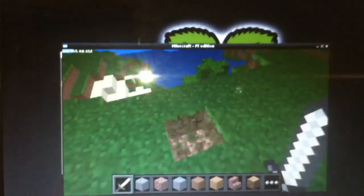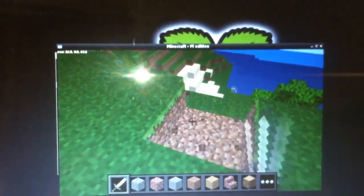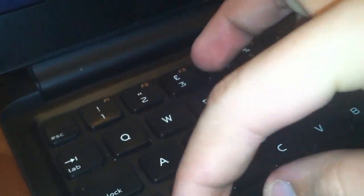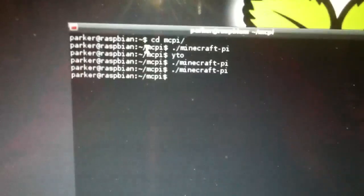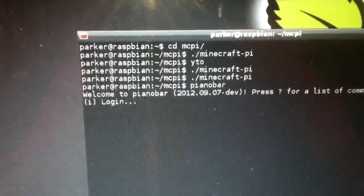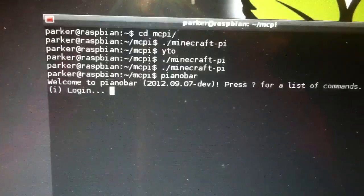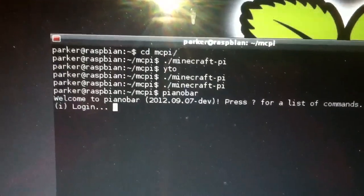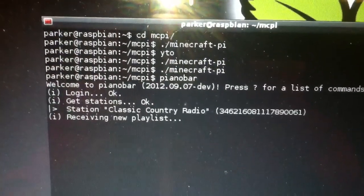But yeah, you can. There's no sound as of yet. Well, speaking of sound, quit title. FN Alt F4, and I can do a command line Pandora client called Piano Bar. I have a config file set up so it automatically logs me in. Let that load.